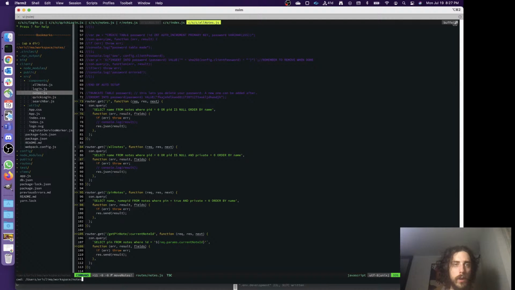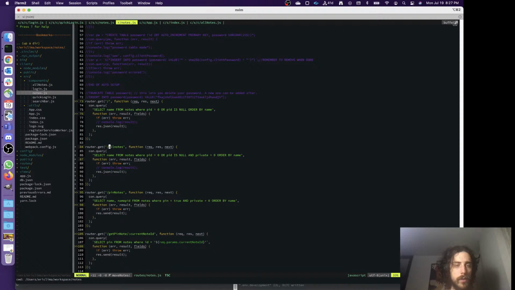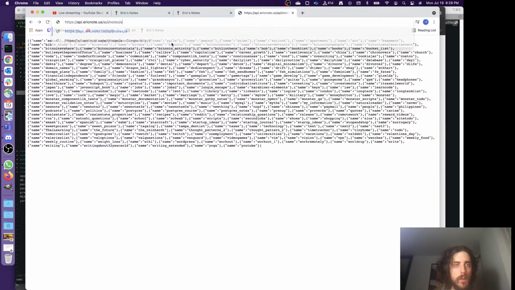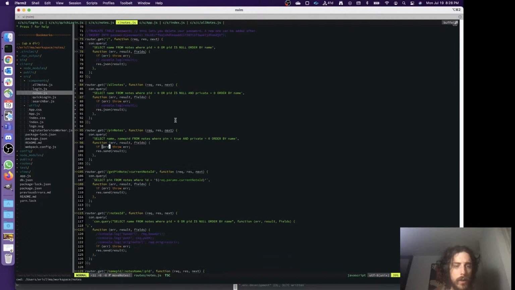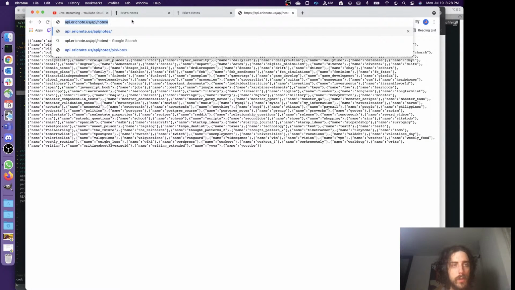Let's see. It's under notes, right? So I'm selecting a name from notes. Maybe it is actually pretty protected then. No. I do remember a while ago I was able to get, let's try that. Oops.